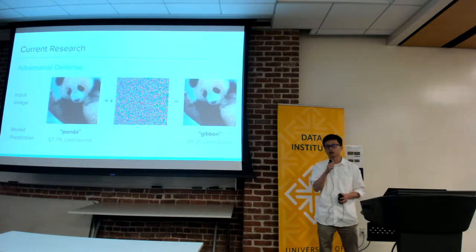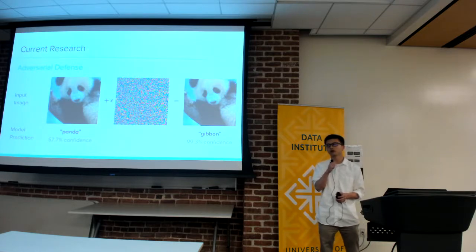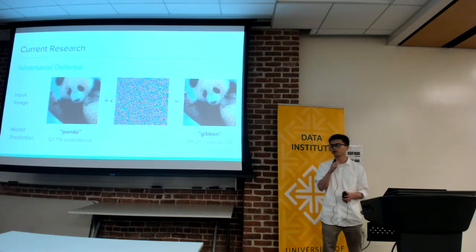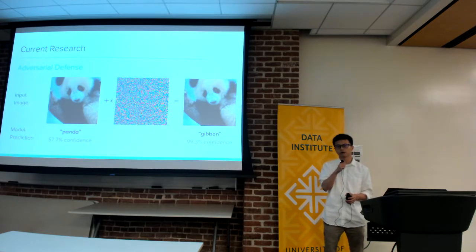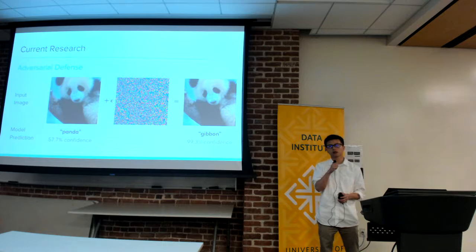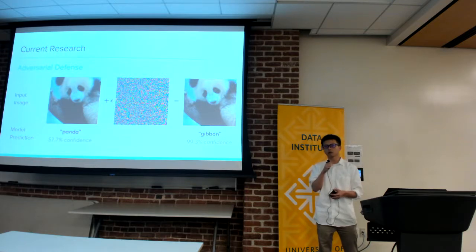And the second project we are working on now is adversarial defense. We know that deep learning models have been widely implemented in various industries, but the model itself, to most people, is more like a black box. Sometimes how the model understands data could be quite different from how humans understand the data. And this could make the model quite vulnerable and easy to manipulate.